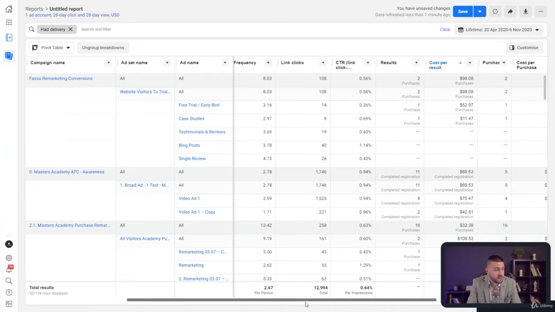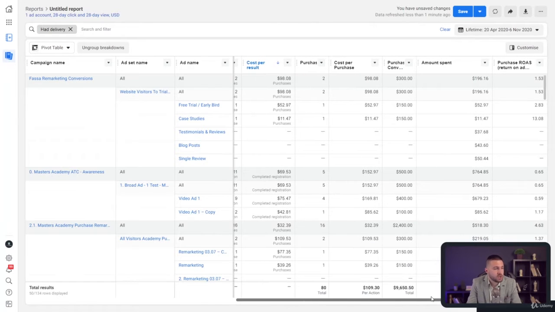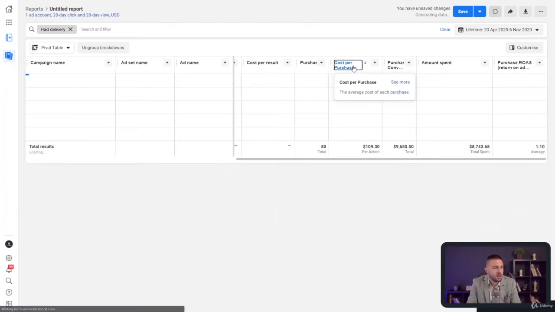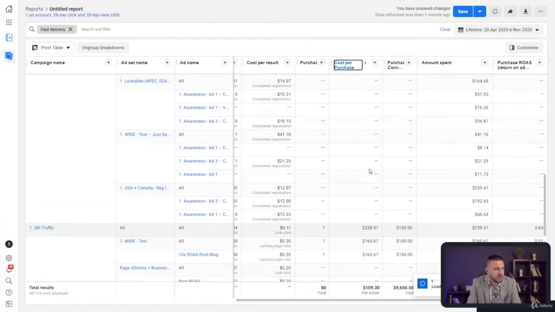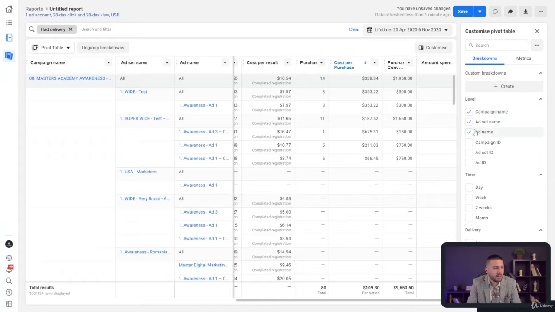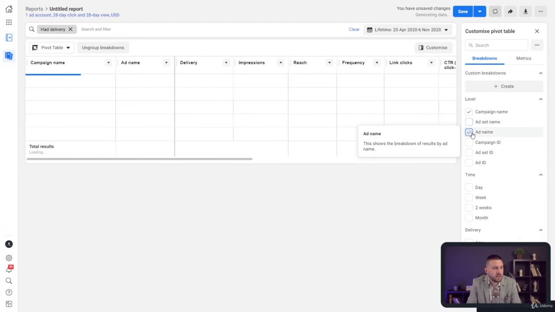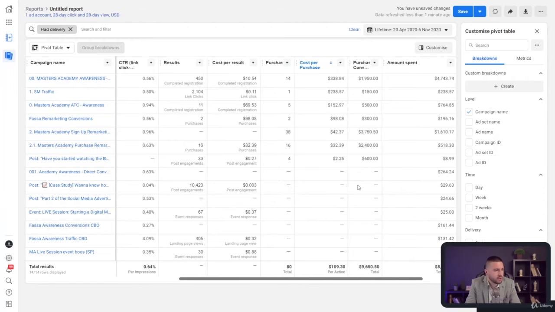Now, the cool part of this is that you can actually analyze by sorting. So for example, you can try and see which campaign had the lowest cost per purchase. So as you can see, just by sorting them in this manner, I can see a lot of information. Now, maybe I can go back and really start with the campaigns. So I can take a look at my campaigns, and this is very cool. You can very quickly manipulate this report to get what you want, and you cannot do that with the Ads Manager. So let's take a look at the cost per purchase.